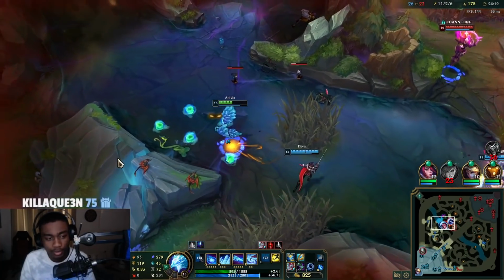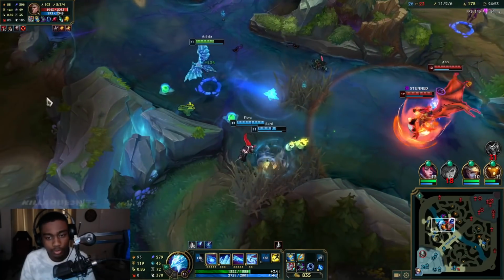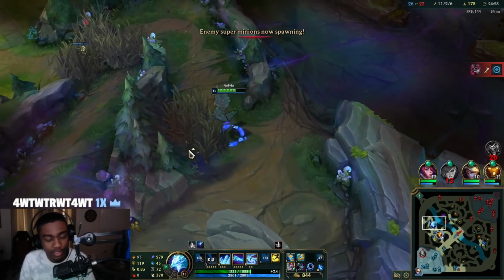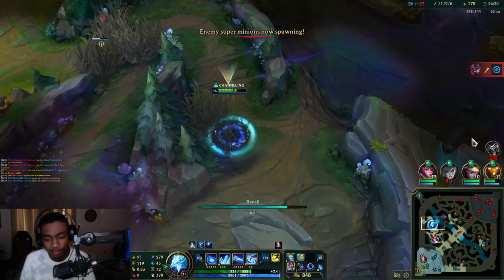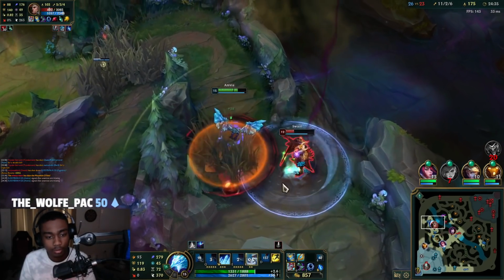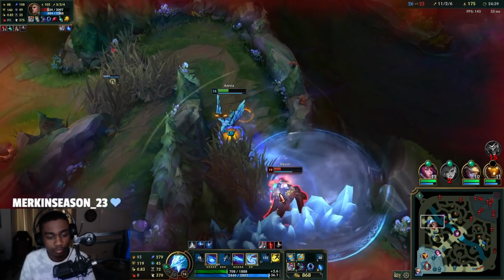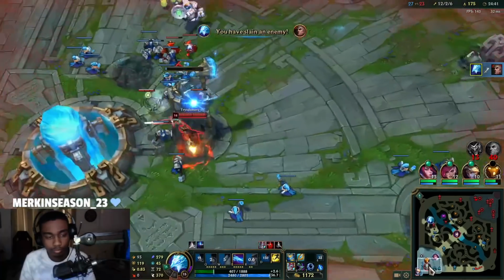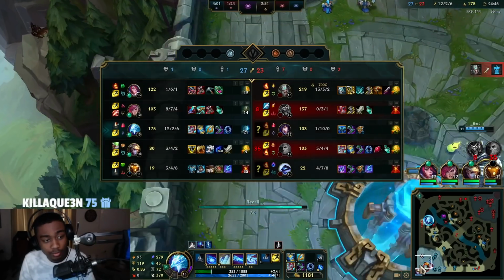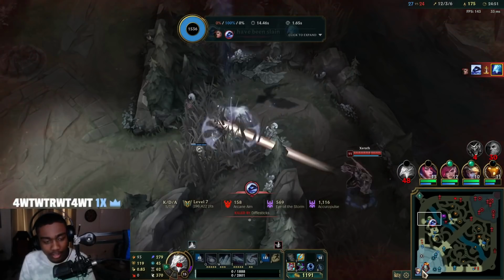It was too tanky to be his clone, but a Tryndamere split pushing top. We don't deal enough damage to the Swain. Oh, Ezreal's actually AFK. That's why. Ezreal was AFK this whole time. Trying to W him in. Oh guys, that's 4v5. I really do think we could have won this game if Ezreal was here. And just like that, that will be the game.